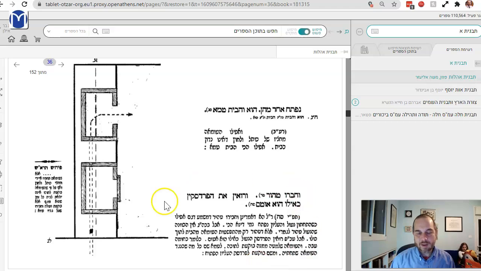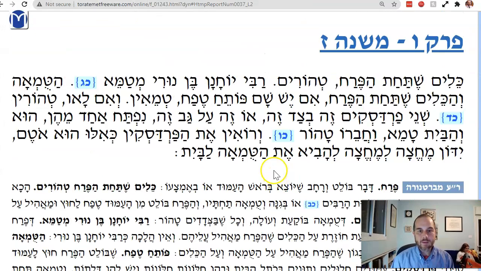You can see, by the way, it's interesting, the Tiferet Yisrael has a problem. Why should this one be tahor? Because the tumah goes through it. He says it doesn't really mean what it sounds like. It means it's not totally tahor, it means the tumah doesn't spread through here. But that's not what the Mishnah says. Why is that? The Mishnah explains. Let's go back in the Mishnah.